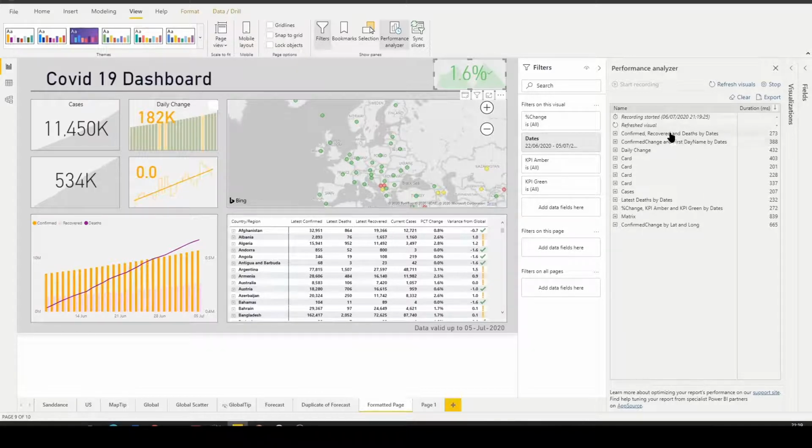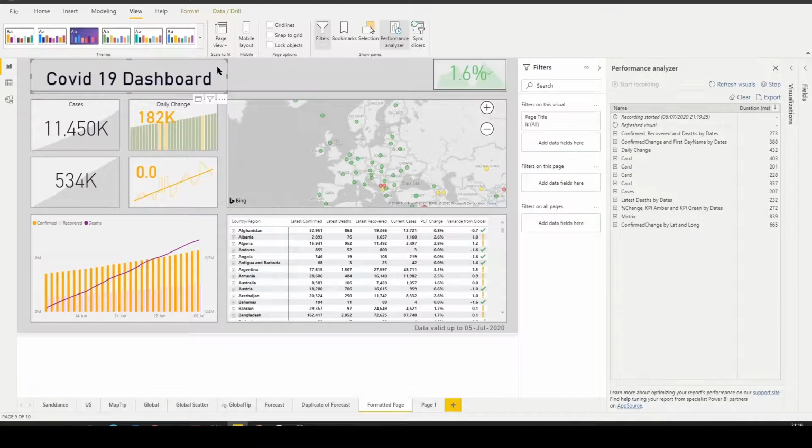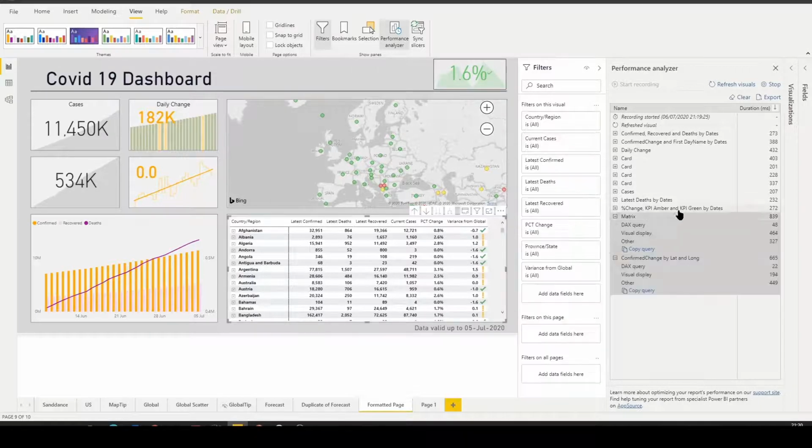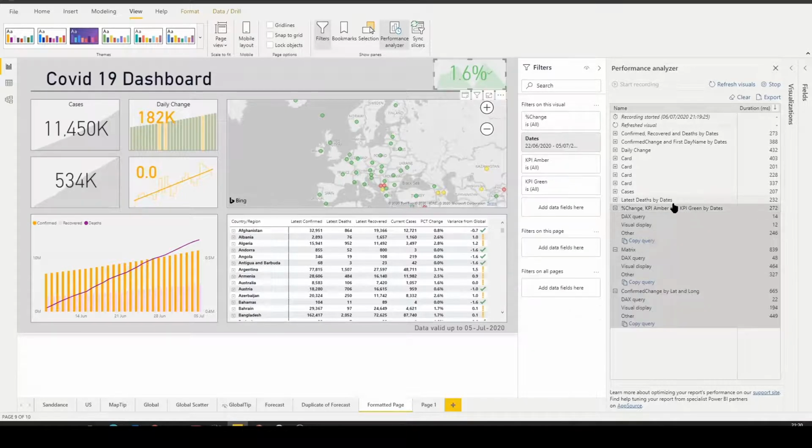Now let's check. I said 9, didn't I? 1, 2, 3, 4, 5, 6, 7, 8, 9, 10, 11, 12. I forgot I've got 9, 10, 11. That's 11. Can't think what the 12 is. Must be the header and end. Let's click on that. We can click on them and it'll take us through, show us where they are.